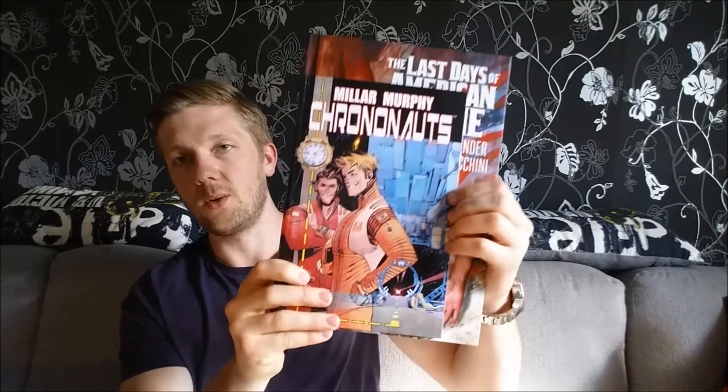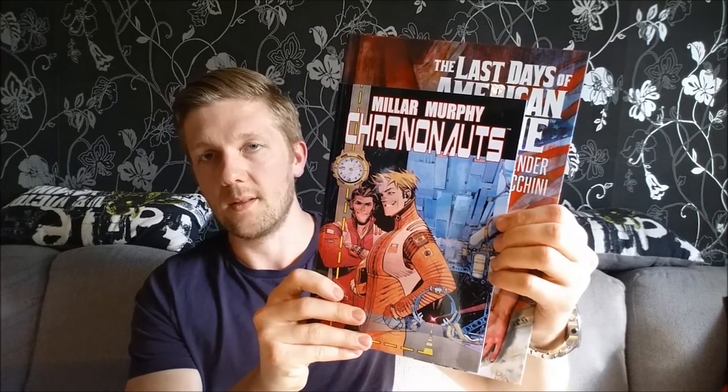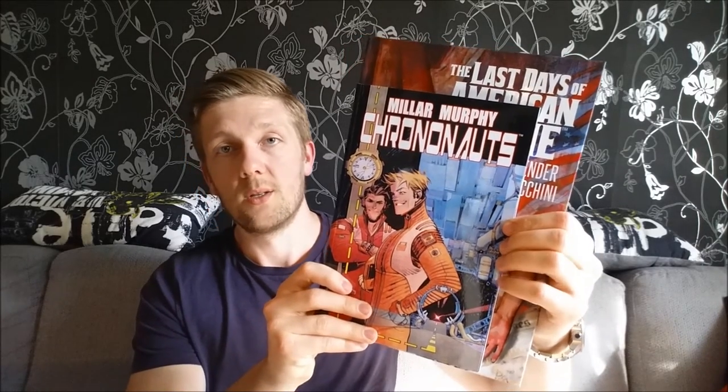This I was happy about getting. I did not realize that the book was this huge. If you compare it to one of the trades I've gotten, size-wise, it's even larger than a deluxe edition, closer to the format of the Dark Horse library editions. So here's to being happily surprised by certain comics. This is originally put out by a company called Radical Comics, I think, and then Radical Publishing, and then reprinted in this format by Image, or with Image's help.